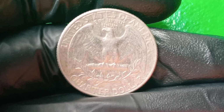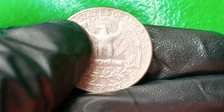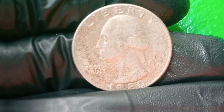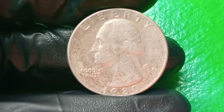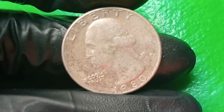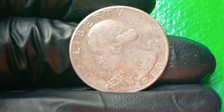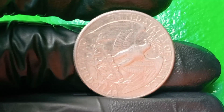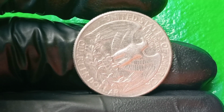Among the most notable errors associated with this coin, due to irregularities during the striking process, is the dramatic misalignment of the coin's design, which illustrates the reverse side depicting the majestic eagle grasping arrows and an olive branch, showcasing not only the artistry of United States coinage but also the craftsmanship that goes into each strike. However, in this case, the error resulted in a misalignment that creates an off-center appearance, making it visually striking and rare in comparison to the standard production.